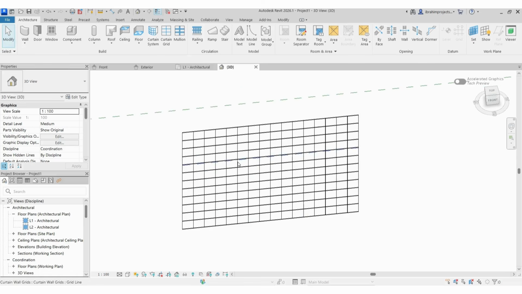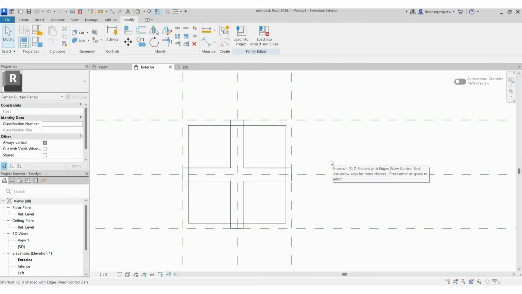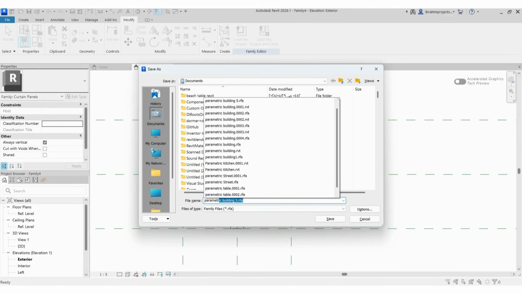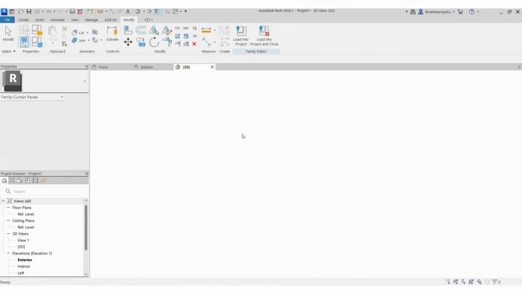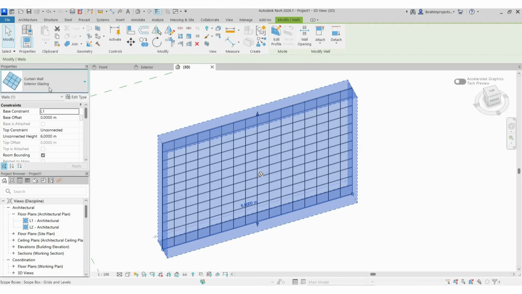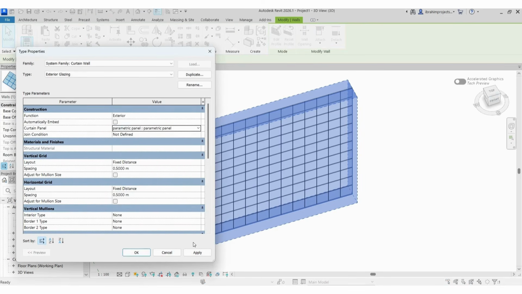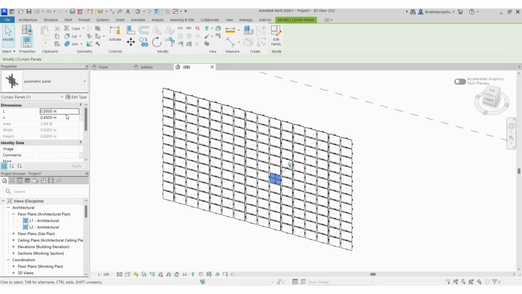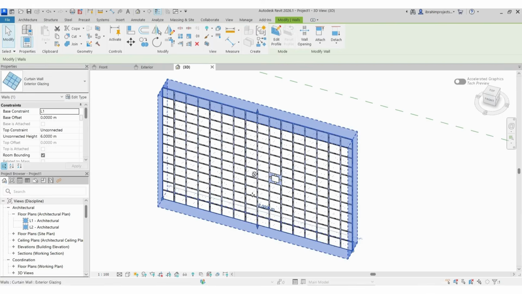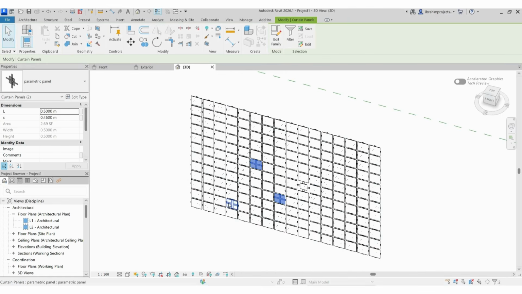And for the curtain panel, select the new family we created. Now the facade is fully ready to use.